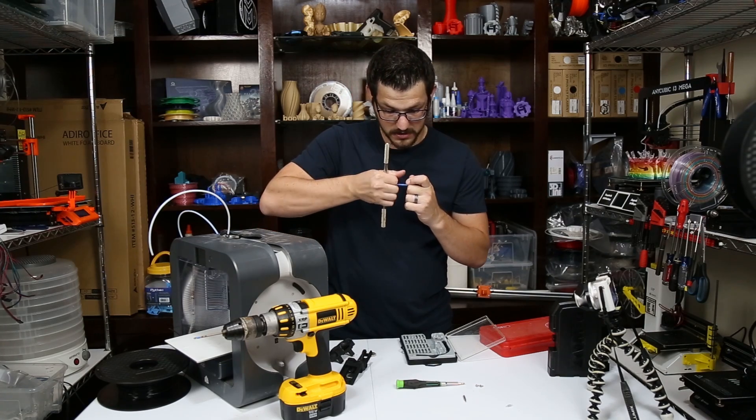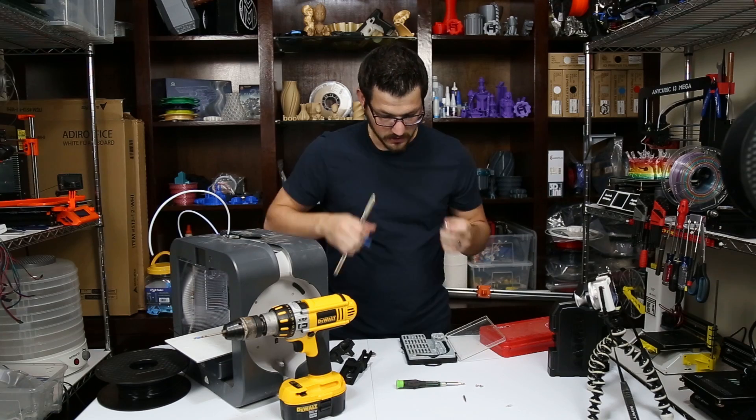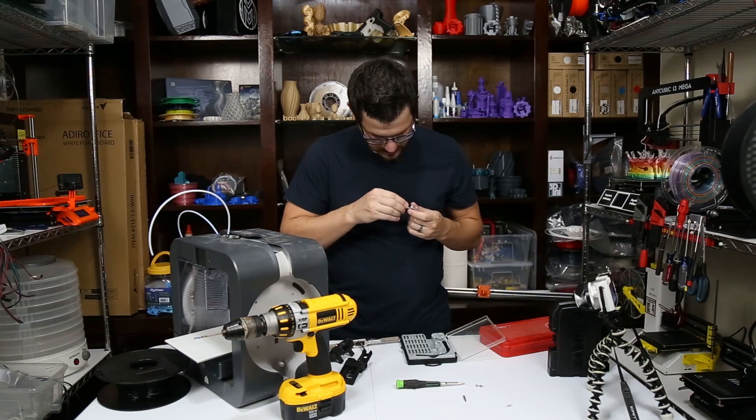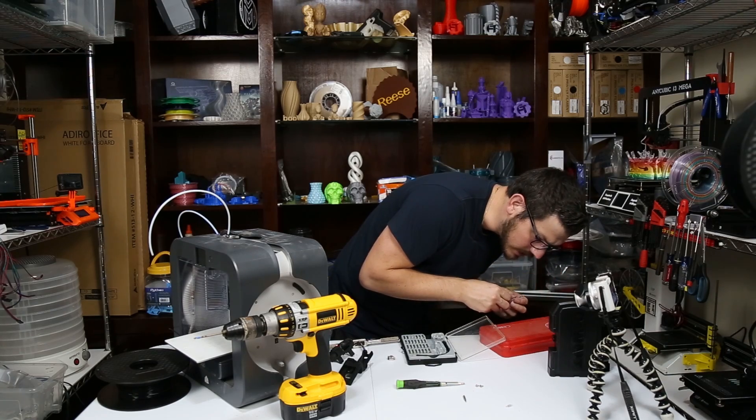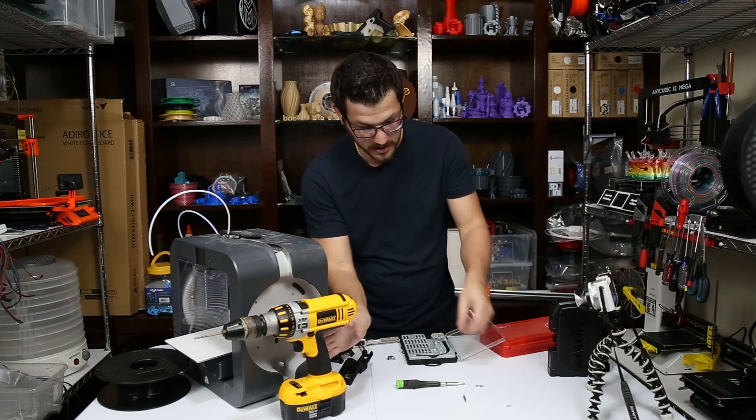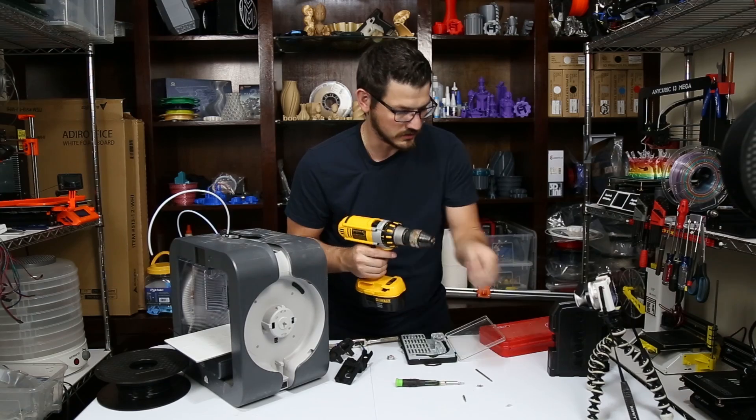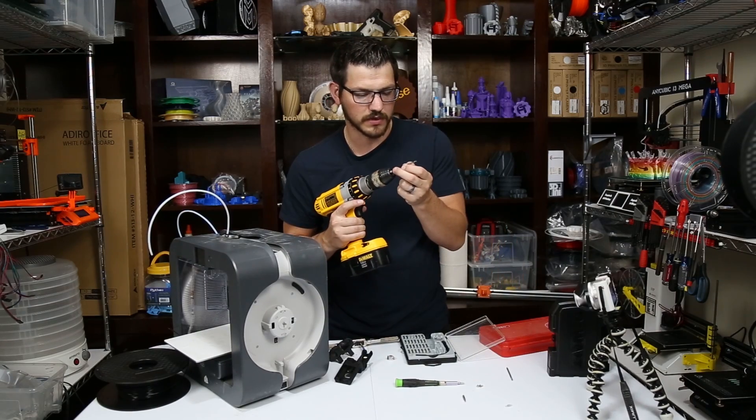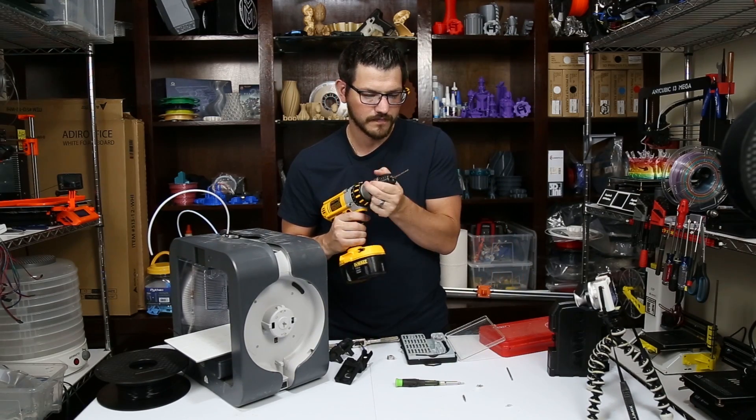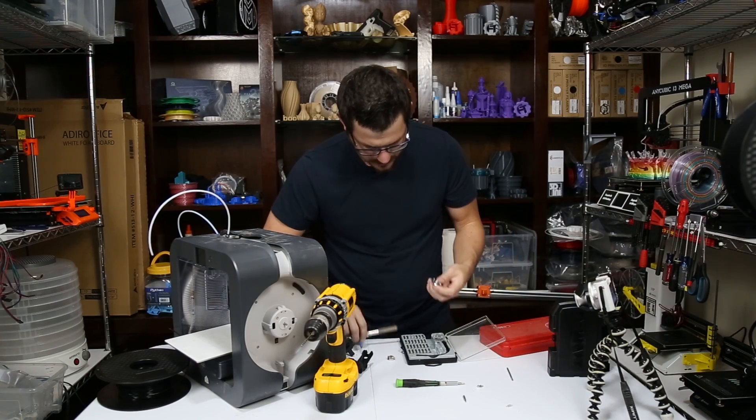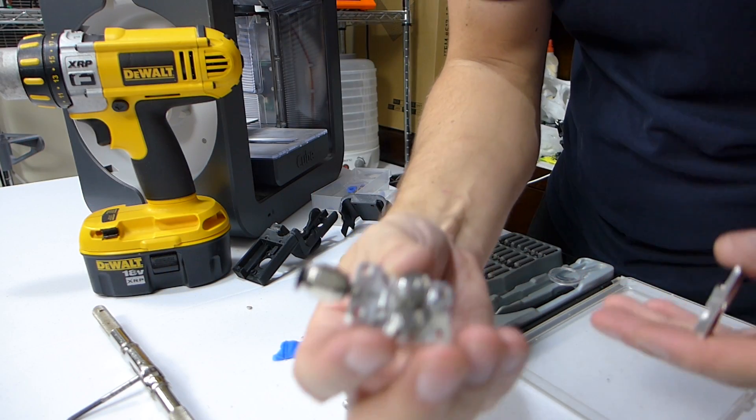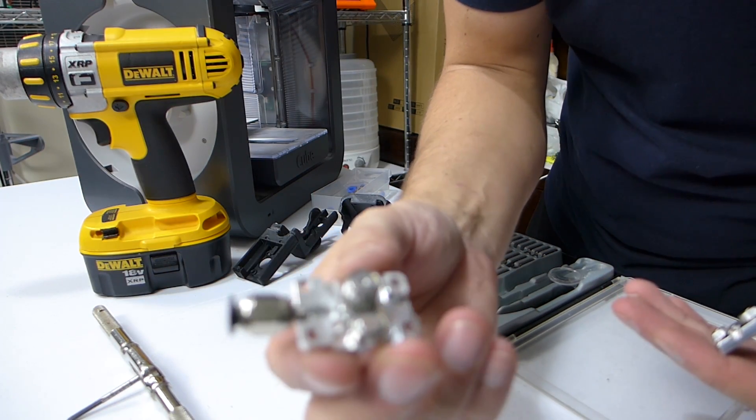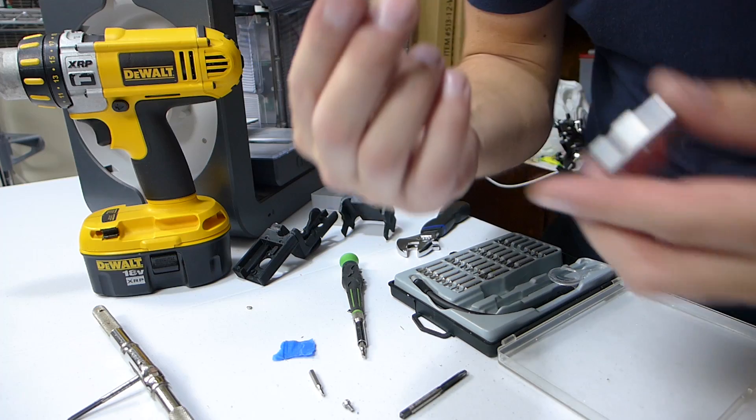I recommend doing it not handheld like I'm about to do, but down on a surface. We have our hole in line. Be aware this is extremely soft aluminum so it's just going to eat right into it. Then now I need to go one size up, one size larger. We're going to use a 9/64ths now because that one eighth was too small. There we go, that's better. And now we're going to tap it. Once you have that in there, you see there it is. It could have gone a little bit deeper but it's all right.